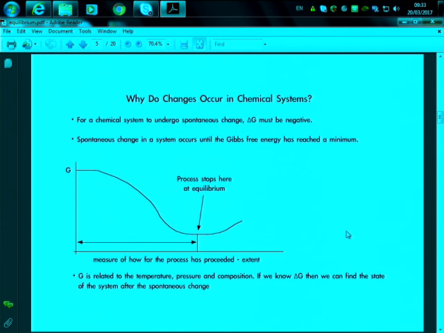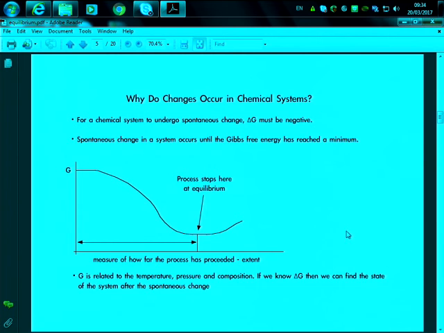So for example, if we have a distillation process occurring where you want to change a compound from the vapor phase to the liquid phase, then here will be the percentage of, let's say, an ethanol-propane system, the percentage of ethanol going to the liquid phase. Then you will have an increase in the percentage up to equilibrium, where the distillation process will naturally stop. If we have a chemical reaction occurring, let's say A plus B equals C, then the reaction occurs until you have a percentage of product, and then you have reached equilibrium in the system.